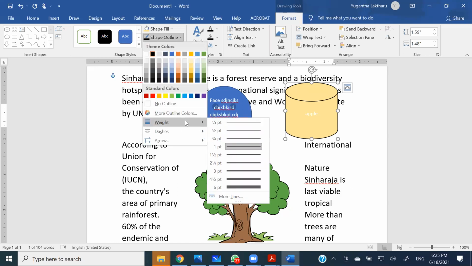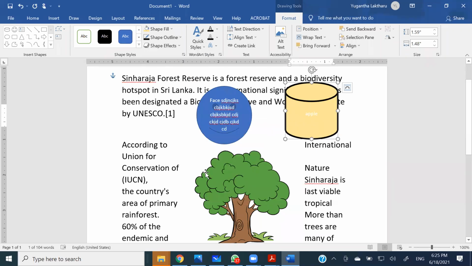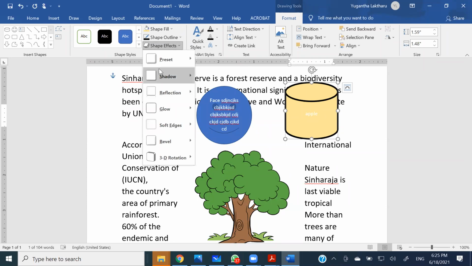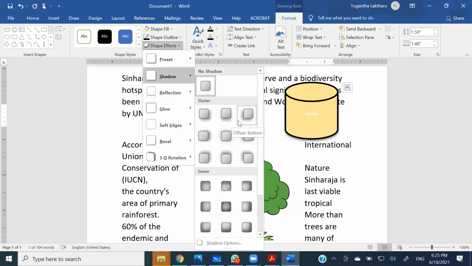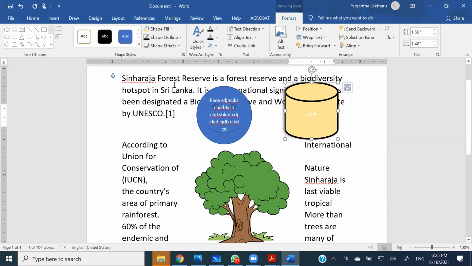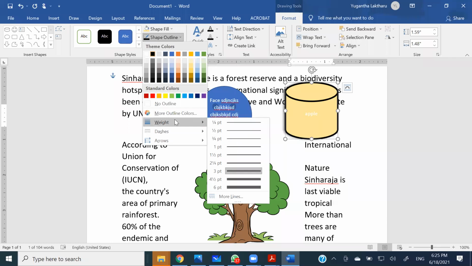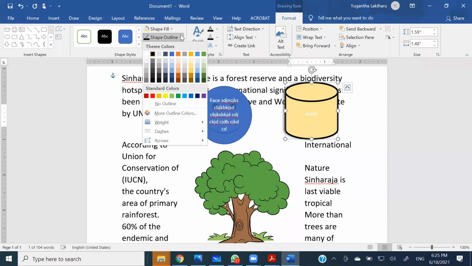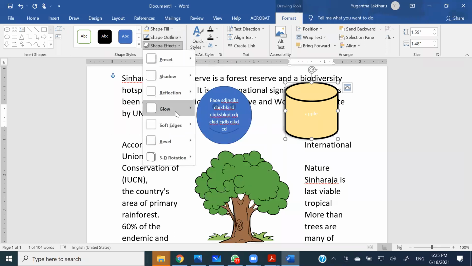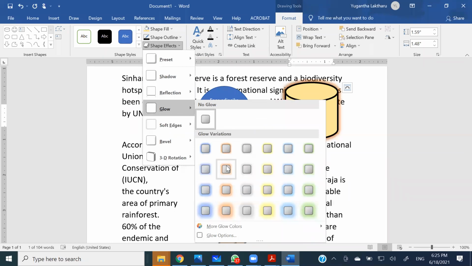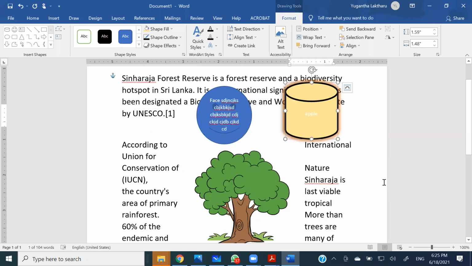If you want to make the outline thicker, you can have it thicker, right? And you can have shape effects as well. You can have a shadow on that, right? So likewise, you can do a lot of things using shape effects, right? All you have to do is use it effectively. That's all.